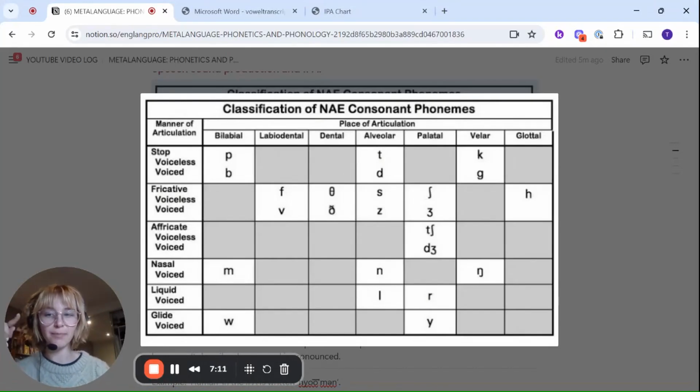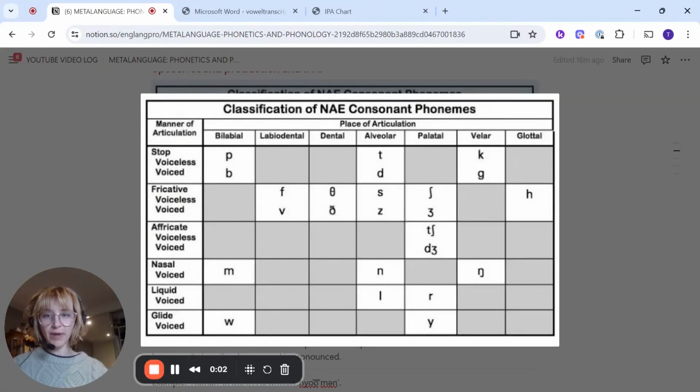Place of articulation: bilabial, again going back to, I think, Latin. Bilabial, bi means two, labial means lips. So there are two lips involved in this, p and b. Labiodental, meaning lip and teeth, f and v. Teeth and lips both involved. Dental, it's just teeth involved. Alveolar is the ridge just behind your teeth. So t, d, you can feel where your tongue goes for those. Palatal, so this is talking about your palate. And velar is at the back of the throat, k, g. And glottal is even further back, talking about the glottis.